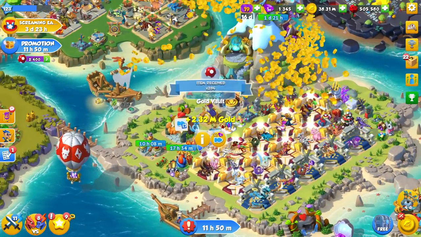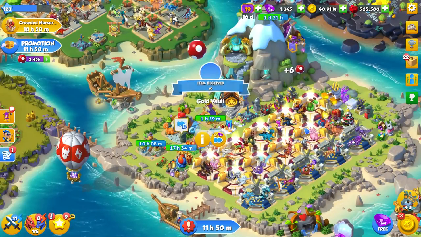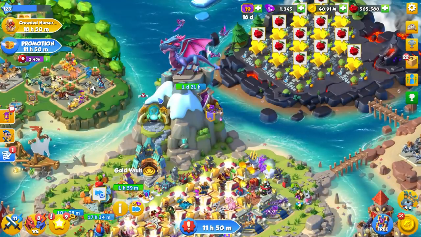And if we click on the gold vault, it does collect all of the gold from our habitat, so you can use that without actually having to collect or click on each habitat separately.